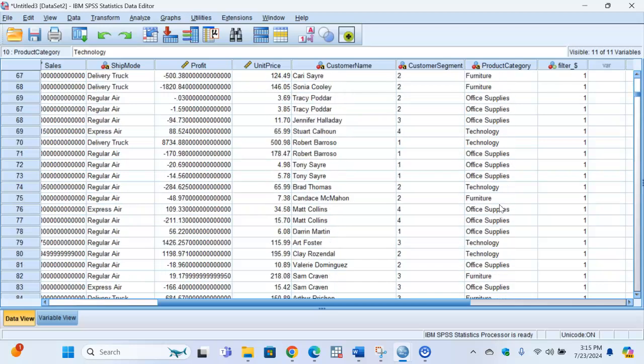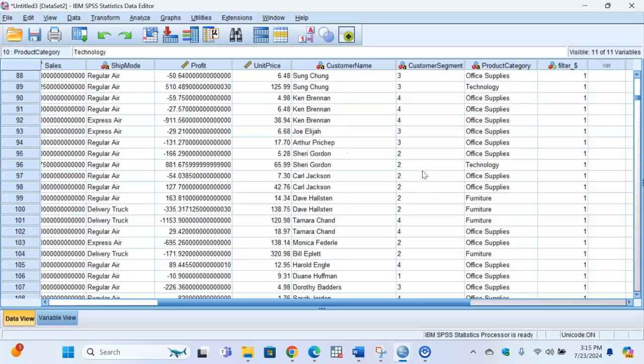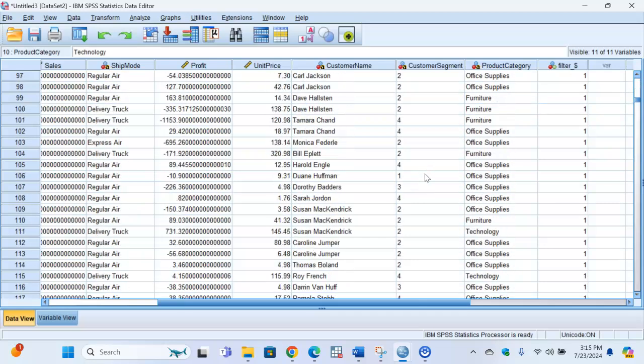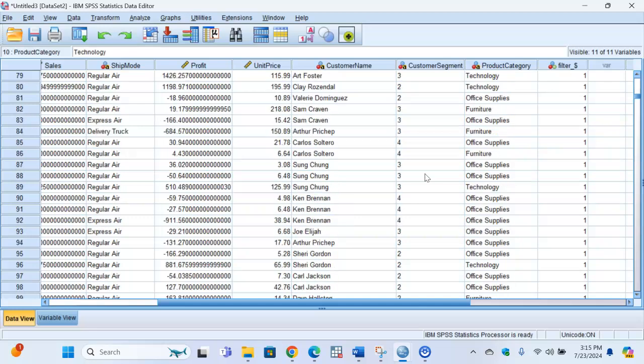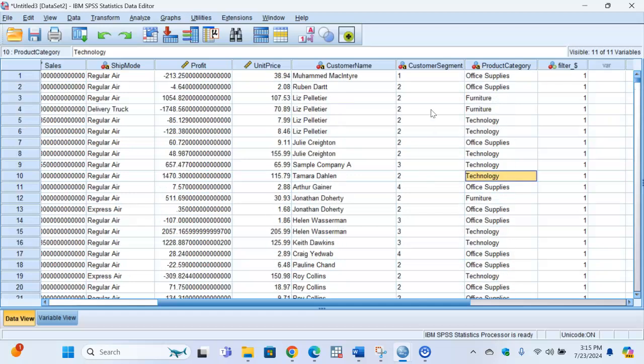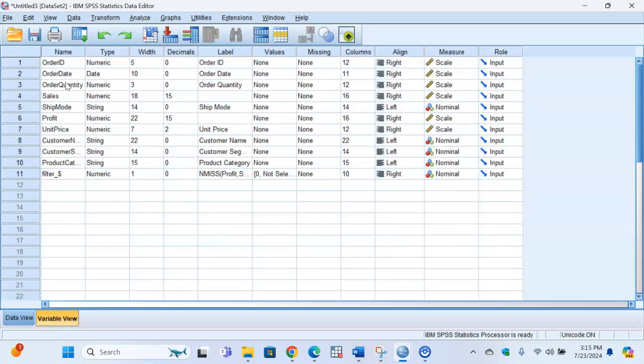So you see, I have my numerical variables here. Of course you need to be keen on spellings. SPSS is very keen, case sensitive. Put a small lowercase or uppercase, pick something different. So now the next thing is I'll show you how to do descriptive statistics and of course frequencies. Frequencies normally apply to categorical variables, and then of course descriptive goes to numerical variables. But first, let me show you this part.